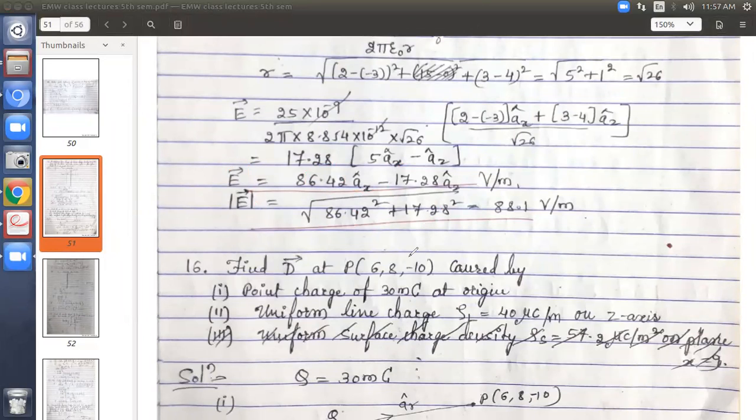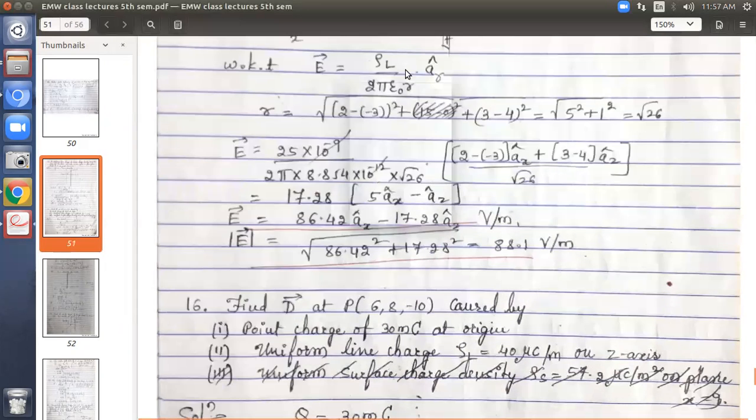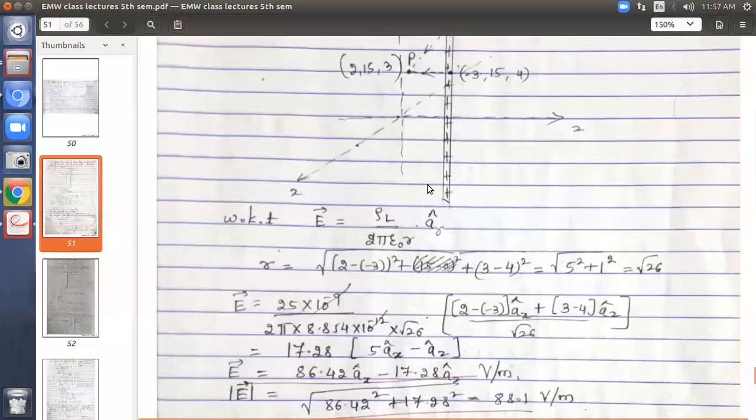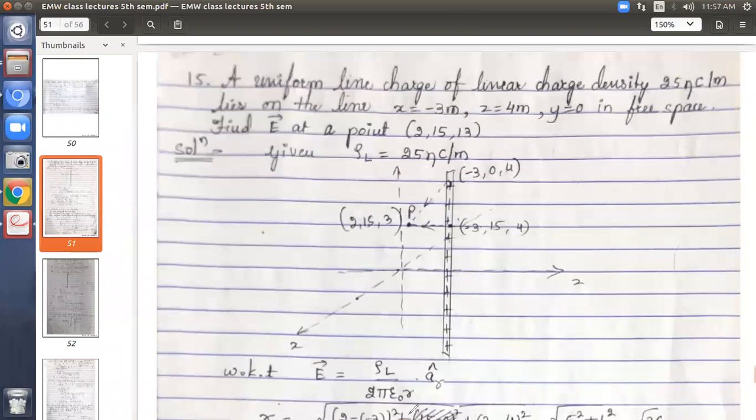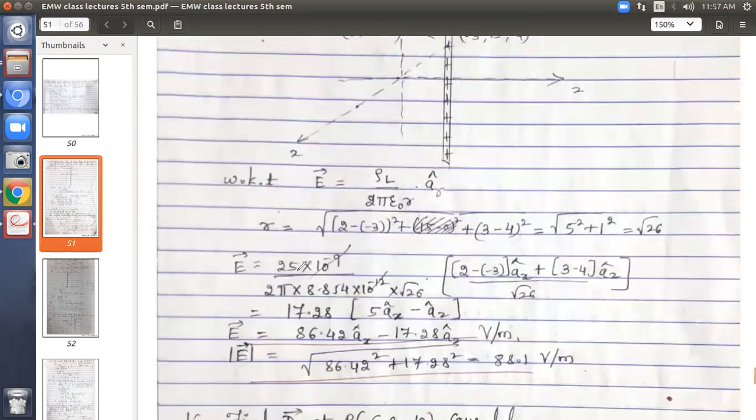What is that? 2 minus 3, 13 minus 4. Okay, fine, Anjum. I think your question is very much valid. Either I may be wrong somewhere. Probably the point must be a 3, if that is the case. You can take anything, because we are not very much bothered about your final answer. We are bothered about the procedure.